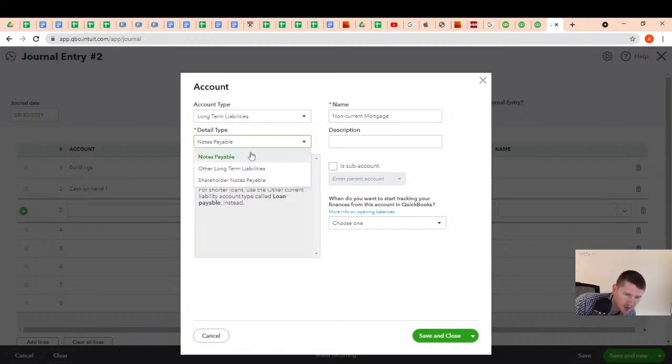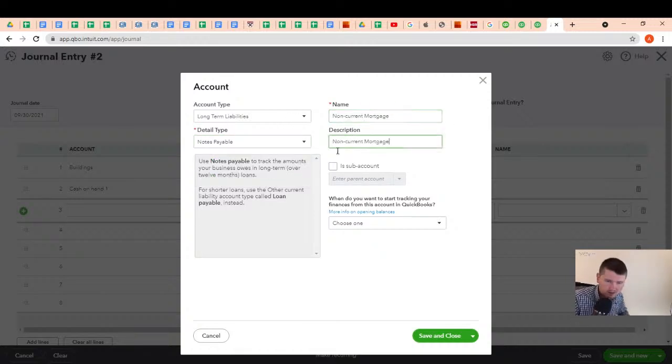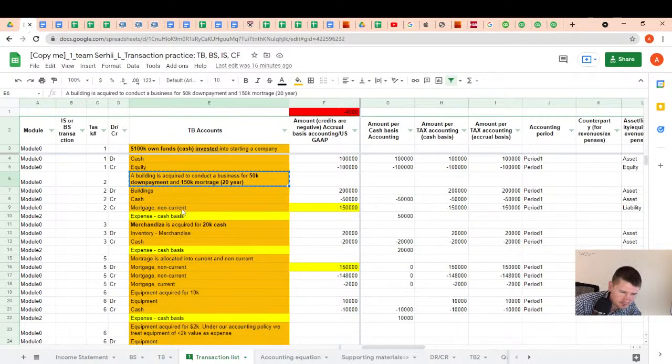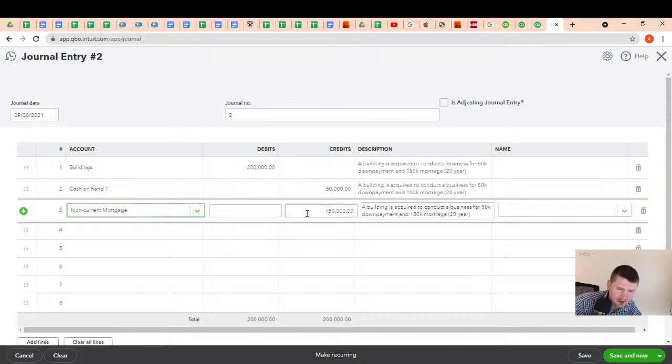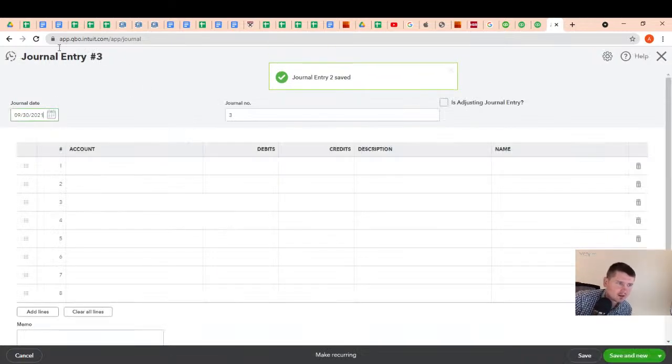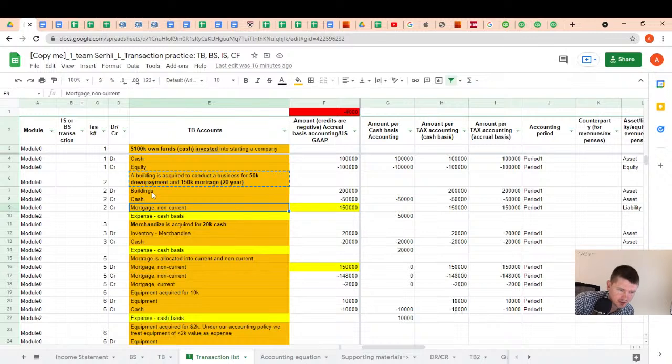Detail type, it's probably more like note payable. Okay, save and close. And we paid 150,000 here. So I save it, and I move to my third transaction.